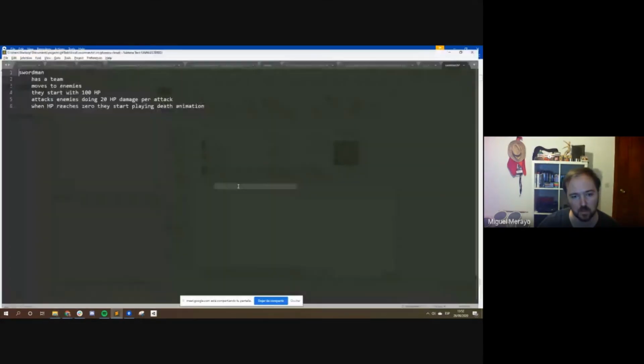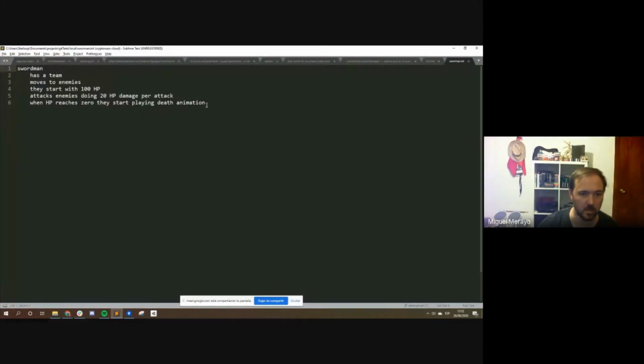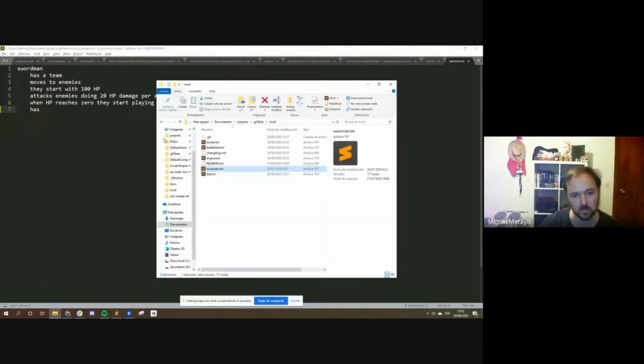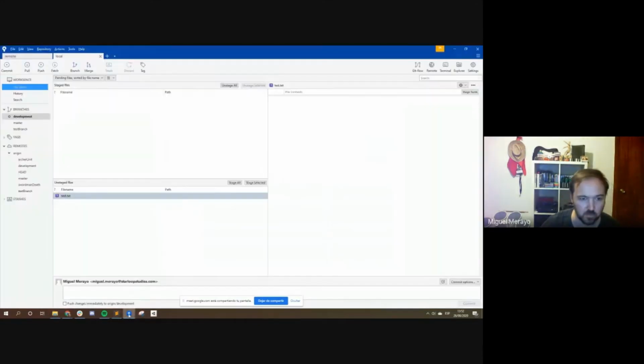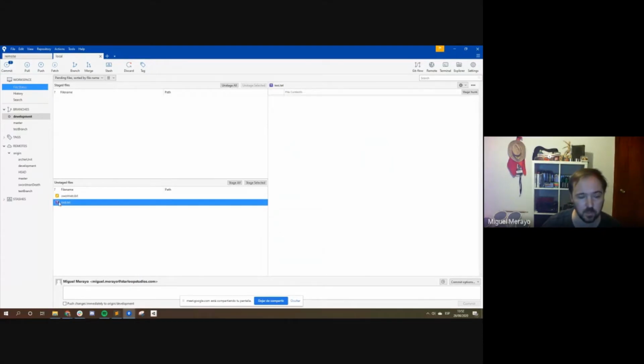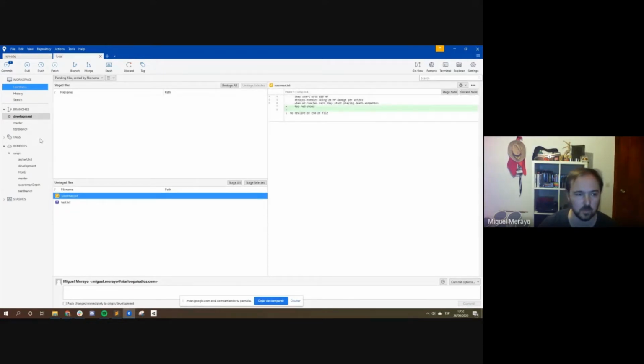If I edit a file like Swarman, I can say that's the definition of a Swarman. I created text files simulating coding. If I made a change on a previously modified file, it's going to show me in a different color. So it's showing me that this file has been modified, and this one is purple because it's new. At this point, I have this in an area called unstaged files.